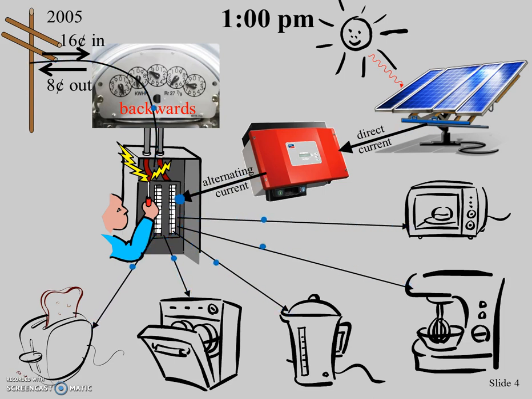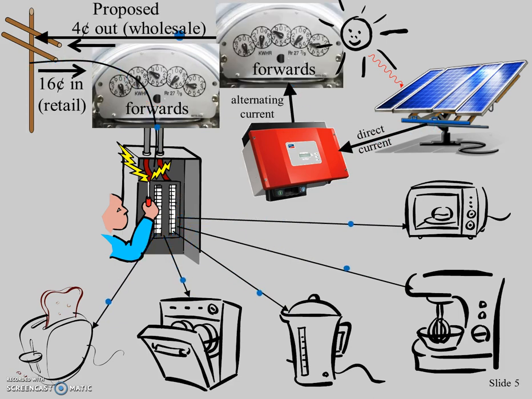The trouble we have today is they want to change this, and look at the picture now and how the power is directly connected to my house. They want to change that picture to this picture. And what this means is I have to now add a second meter, and any electricity that I generate does not go into my house at all. It has to go out of my house. I get metered for it, and I have to sell it at wholesale prices to the utility company. So I'm basically the same as a coal or a nuclear fired power plant, and I'm selling electricity to the utility company for the same price.